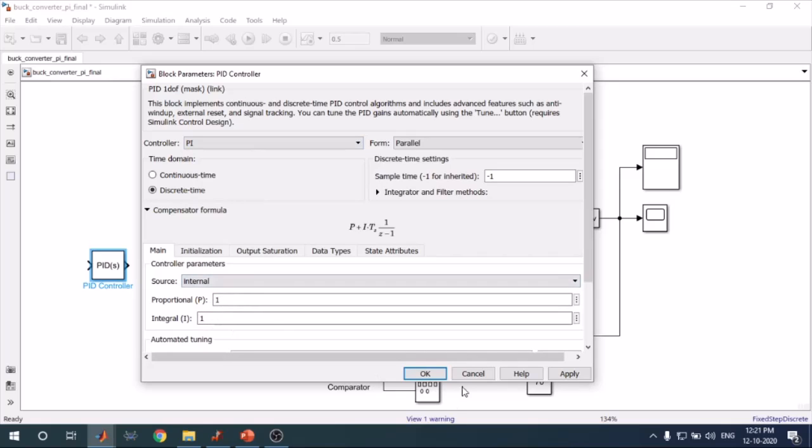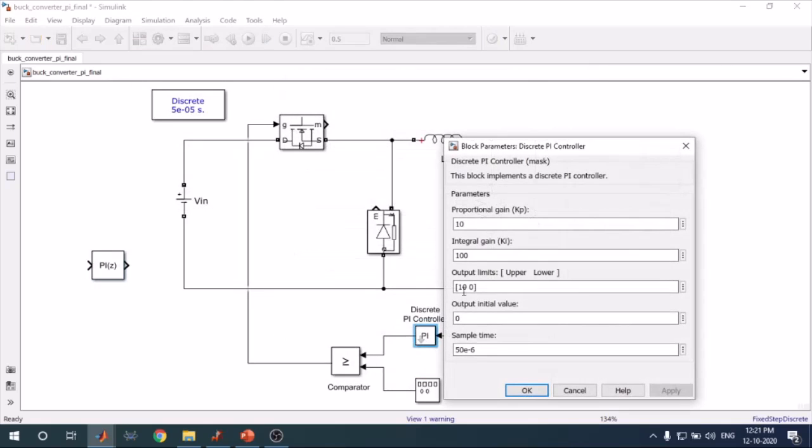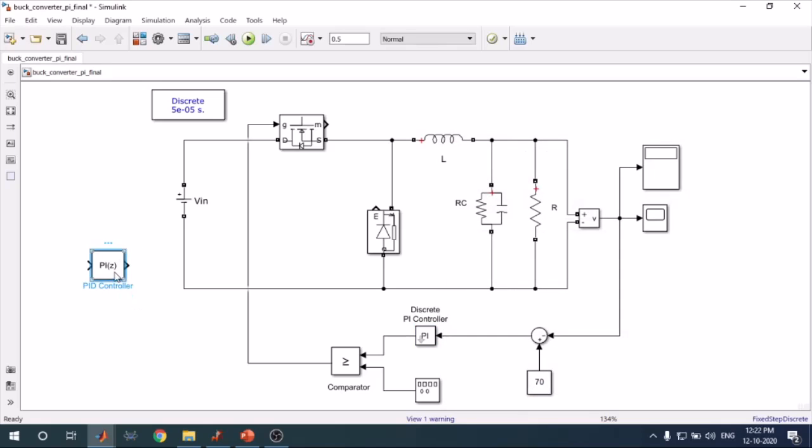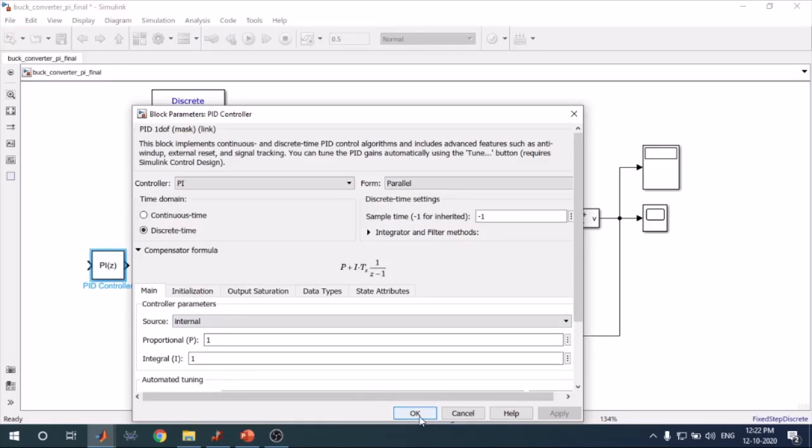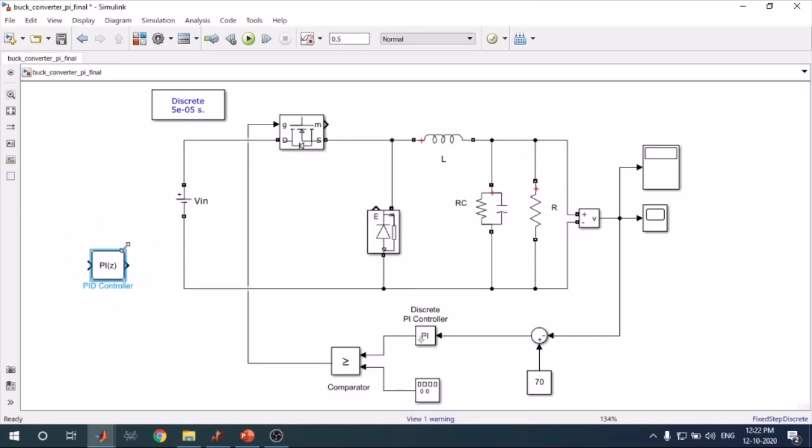So what is the value of P and I we have to use in this converter? So we are using P value is 10 and I value is 100. So by putting this P and I value here, you just put P and I value here. And after that, this PI controller is made. And this is same as this PI control. So you have two methods of taking PI control. Either you have to design this PI controller using this transfer function model, or you can directly select it from the Simulink library. So okay, I am just modeling it. And after that, you have to run this system.